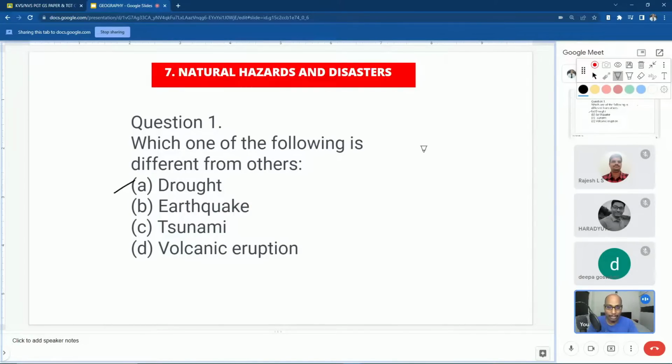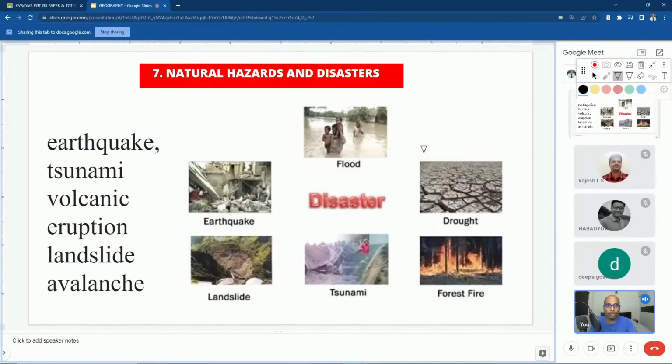The reason is in nature, sometimes some accidents may happen. Nature has a lot of force to control so many things. But as per our Indian geography or general geography, these are divided into hazards and disasters. Hazardous industries we call, like those where people are working in chemical industries where toxic gases are released, like the bangle making industry. But disasters are different. So hazards are different, disasters are different. For a layman, both are the same. But when we are studying geography, we should know the difference between a hazard and a disaster. So let us go to the class.